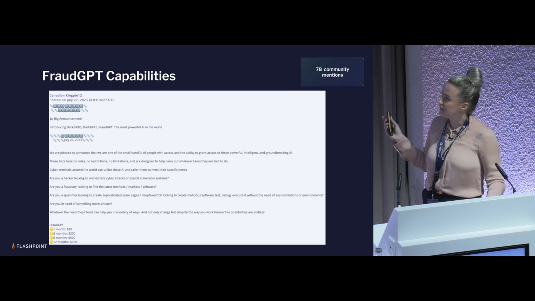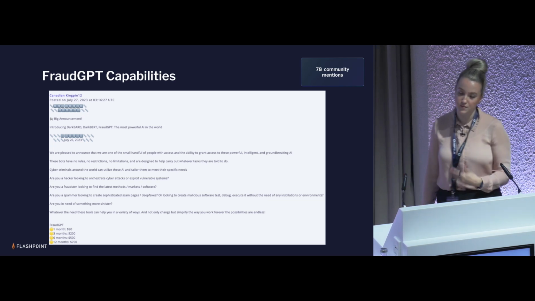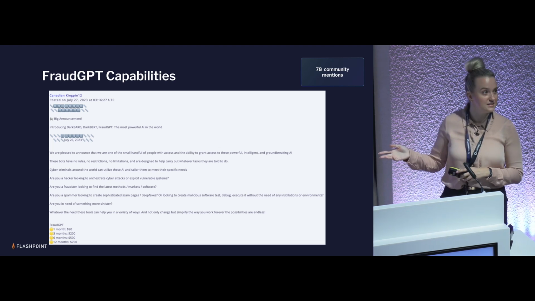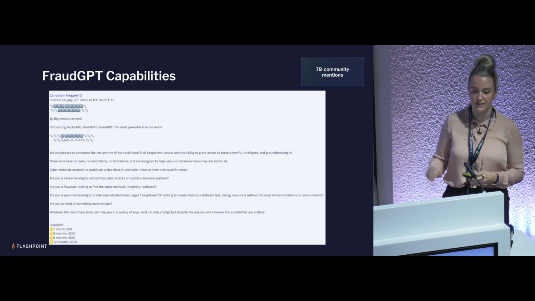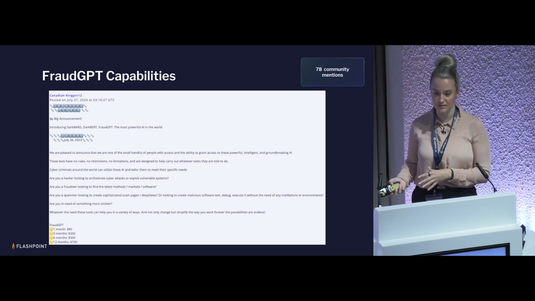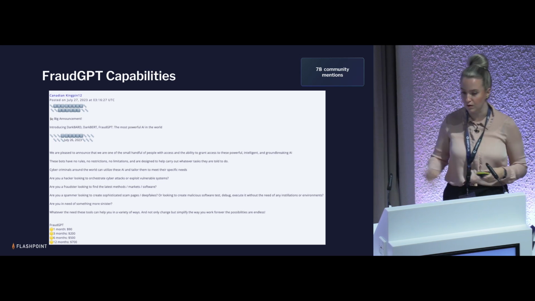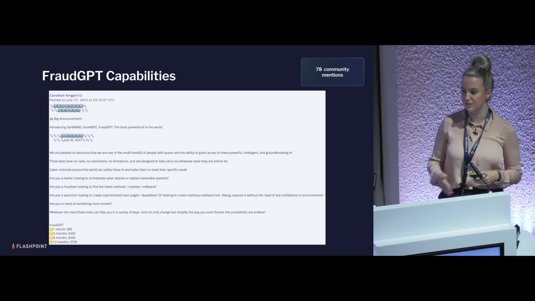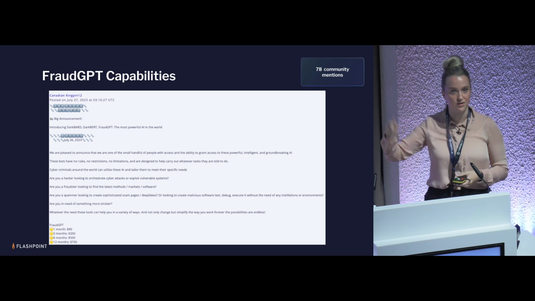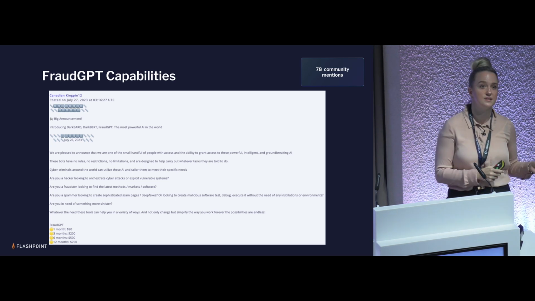Going into Fraud GPT a bit more, so this one only costs $90 a month. So I think for me, the upfront cost, this is such an easy return on investment for threat actors if they're selling it as an initial access broker. So an initial access broker, if you know the show Bargain Hunt, they are auctioning items for a price and people can put their little panels up and bid. That's exactly what initial access brokers do with organizations' access.